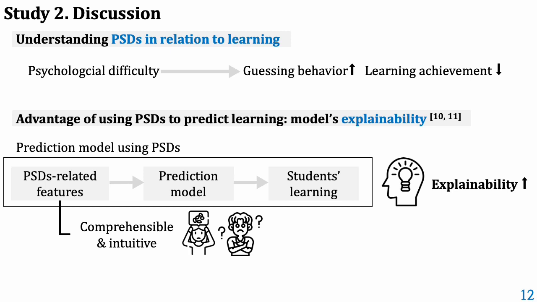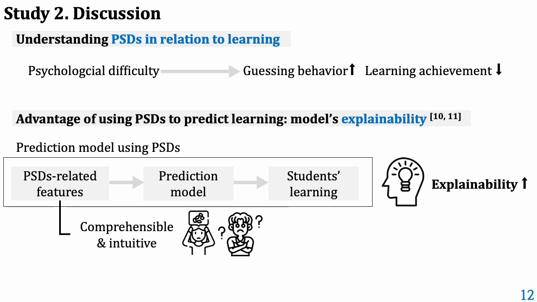Secondly, we discussed the advantage of using PSD-related geometric features when predicting learning. That is, this approach can improve the model's explainability. The explainability of a predictive model is defined as the ability to explain the prediction model in terms that a human could understand. When using individual features that only have geometric meanings, interpreting the role of such features in the context of learning is difficult. In contrast, our proposed method can enhance the prediction model's explainability. That is because the psychological meaning of PSD's related features can be understood, which can help to interpret ML models more intuitively.